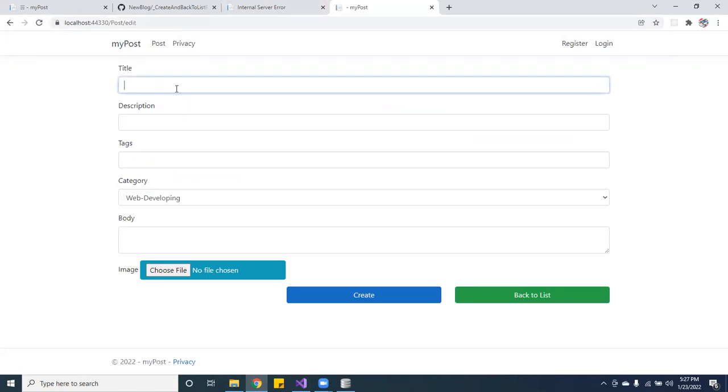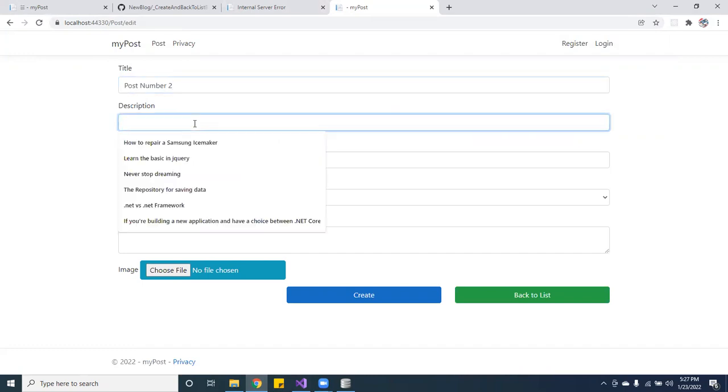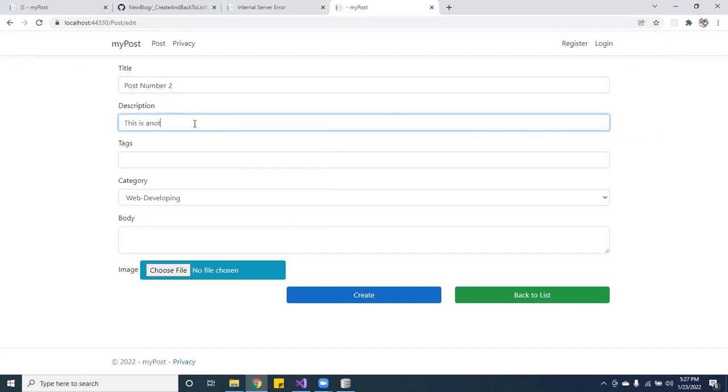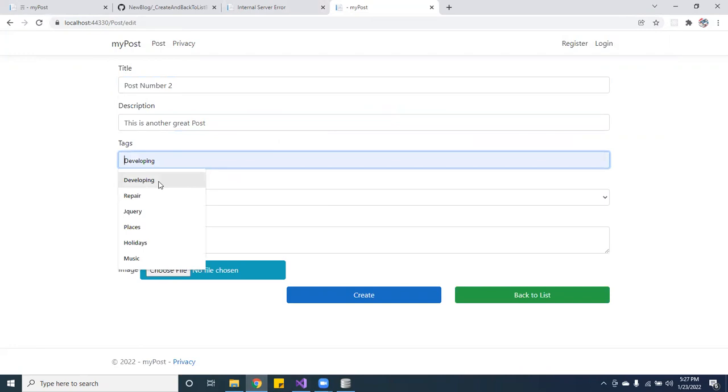Cool. All right, so this is going to be second post. Post number 2. This is another great post. And let's put down developing.